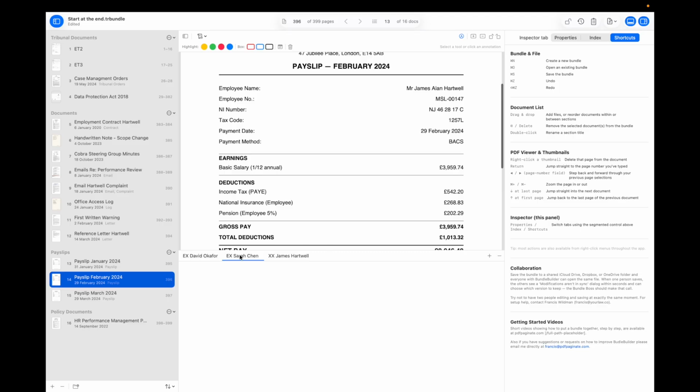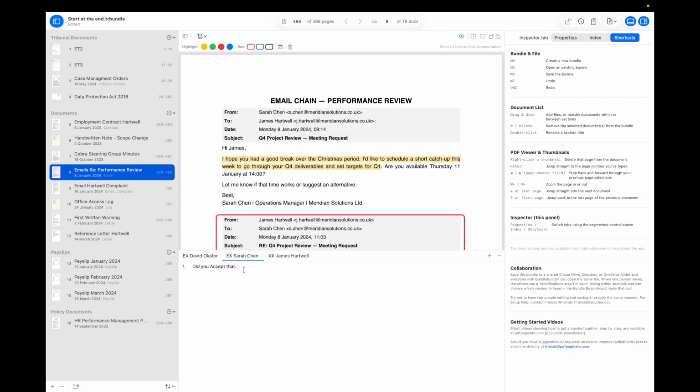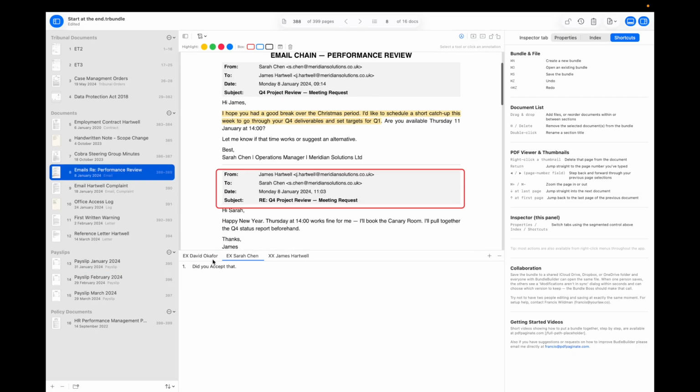One other thing really worth noting is this section down here at the bottom, where I've suggested you might have cross-examination questions. Something else to mention is that you will only get something visible in that section if you're on a document where something has been recorded for that document.